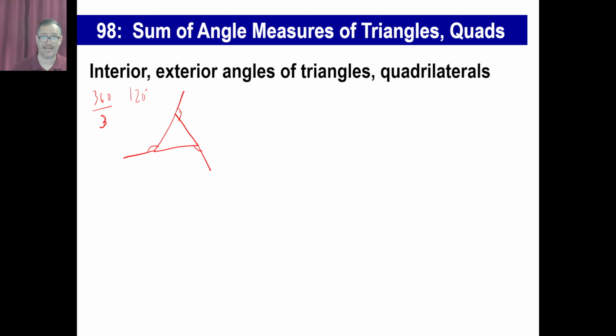So each one of these exterior angles, just for the sake of argument, is 120. 120 there, 120 there, 120 there. Now, what is the measure of this angle, that angle, and this angle? If it's 120 and you go all the way here, that's going to be 180, right? It's a straight line. So 180 minus 120 is 60. That'll be a 60, and that'll be a 60. All the interior angles add up to something.